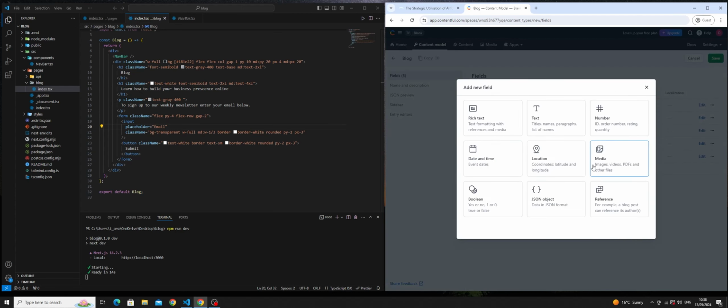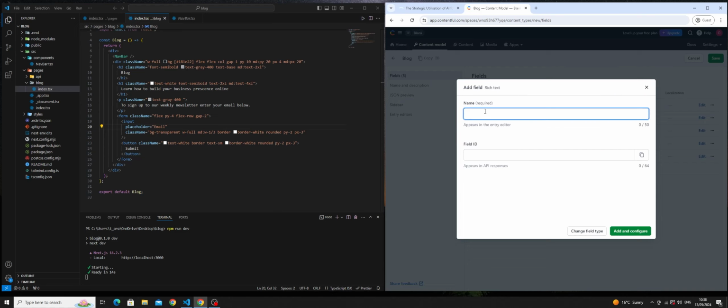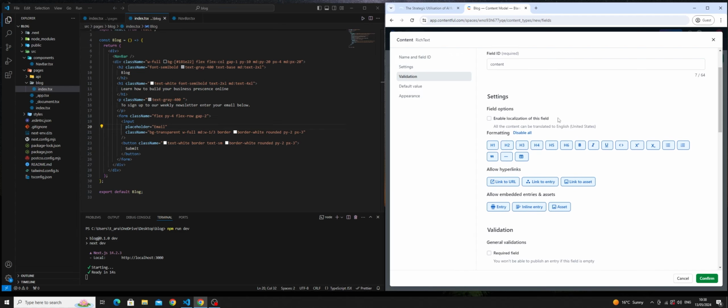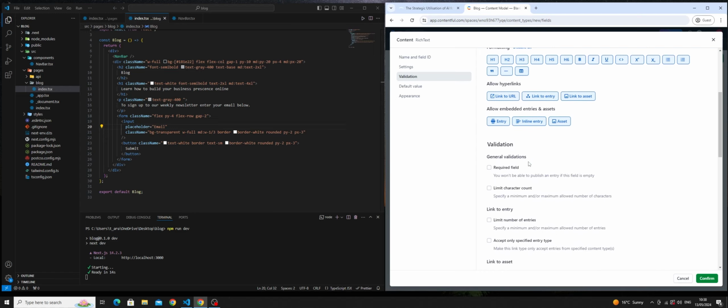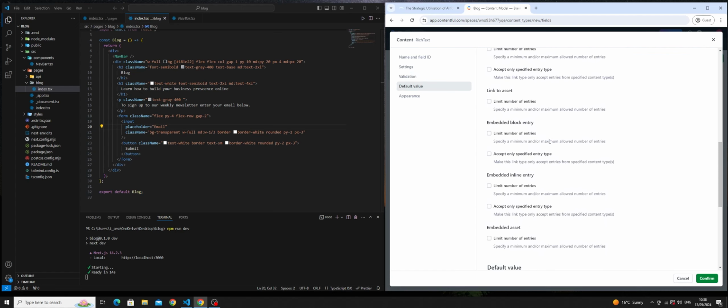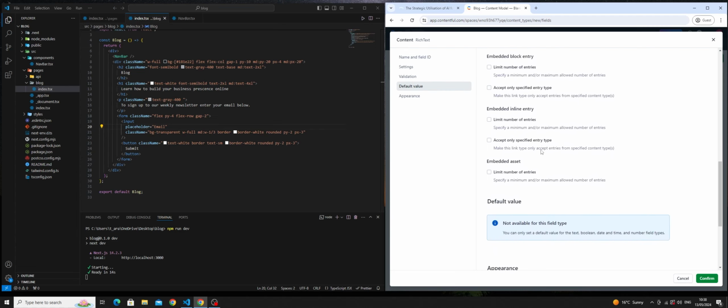The next field will be content. So this will be the rich text. We'll call it content. This is going to have the main bulk of our article held within it. Just configure that. So all of these different rich text formats will be allowed to be added. Obviously, we can choose which ones we want, but I'm just going to click enable all just to make sure that we have all the options. We don't have to use them all, but just to ensure that all options are available. So we're allowing hyperlinks, assets, entries, etc. And then I don't think we need to select anything here other than rich text. Yeah, I think we're good for that.